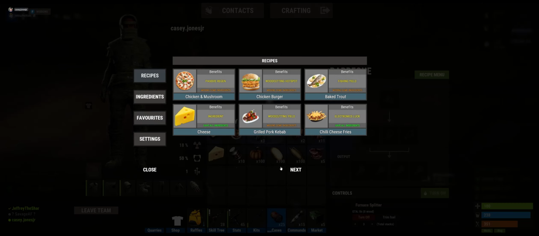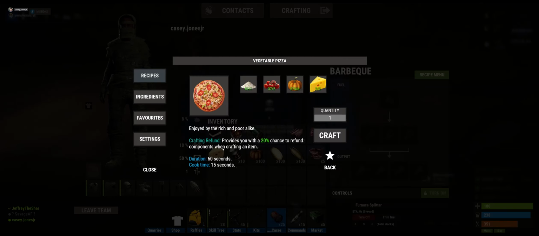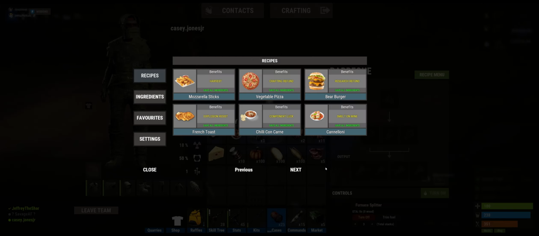Let's go on back to the recipes. Let's see what else we got. So smelted ore, we just got that. Research refund, crafting refund. Crafting refund is a big one. Provides you with a 20% chance to refund components when crafting an item. If you're going to be crafting a whole lot of stuff around the base, you might want to make one of these. Alright, let's see. What else we got?